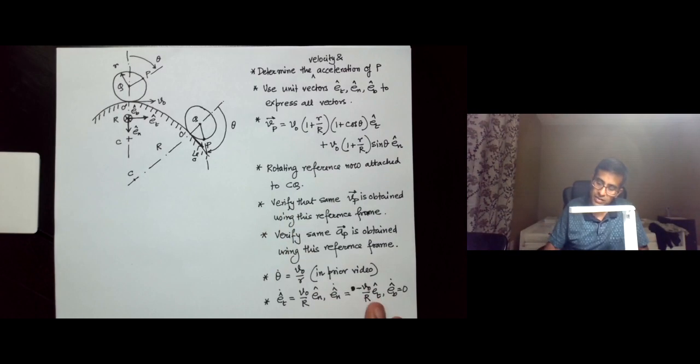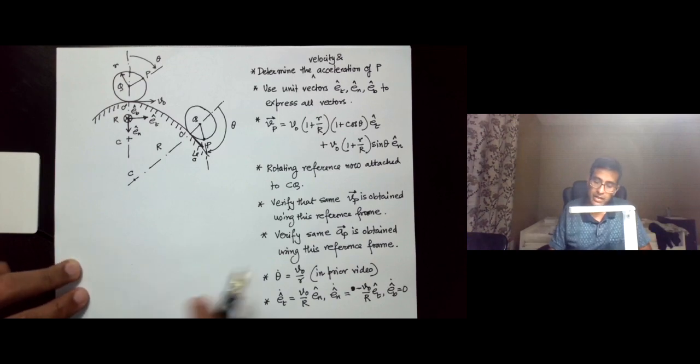For the purposes of this calculation, we are going to just use theta dot equals V naught over small r, a result that was derived in the prior video, or maybe in the first video. So please go over that, and I'm just going to use this result in the interest of time. Furthermore, in the previous two videos, we have also used extensively the time derivatives of the unit vectors ET dot, EN dot, and EB dot. We have derived these and used them. So we are not going to rederive them, but use these results.